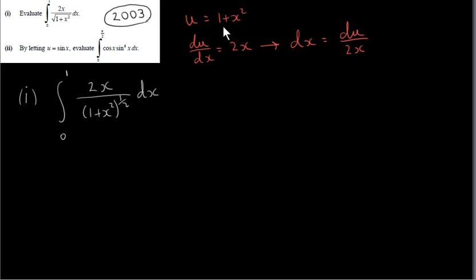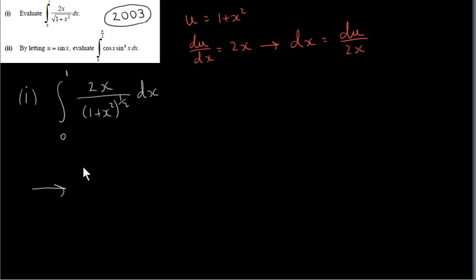We'll have a half times 1 plus x squared to the power of minus a half times 2x by the chain rule. It's going to complicate things tremendously. But if we just let u equal 1 plus x squared, then the denominator is just going to be u to the power of a half, a single term in the denominator, as you saw in previous videos. So if we do that, we then need to replace dx. As you've seen before, we get du dx, and we interchange dx with 2x to get dx. So we see that dx is du divided by 2x.